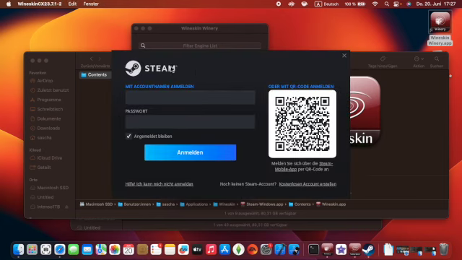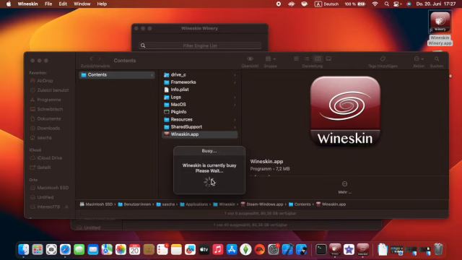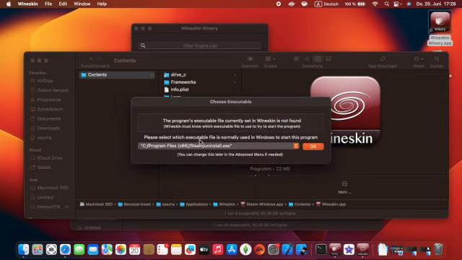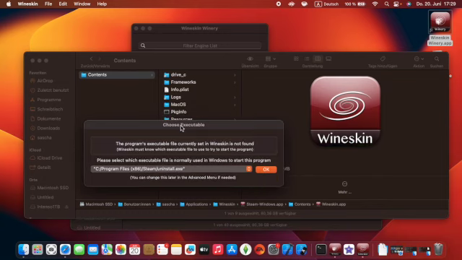So here is the Steam app. Now let's close this. Wine is busy. You must wait until Wine does all its background tricks. The program's executable file is set inside WineSkin. They call it WineSkin because they use this wrapper symbology. It's wrapped inside a skin. The skin is the wine technology. In Linux they call it bottles, wine bottles. Here they call it skin and wrappers.